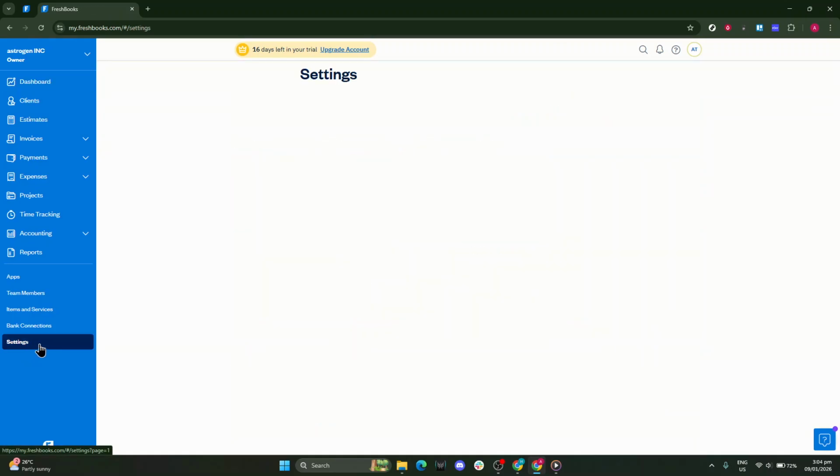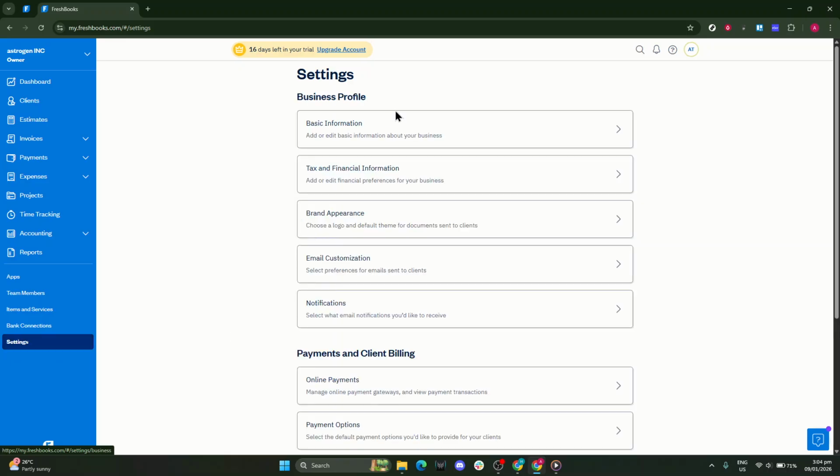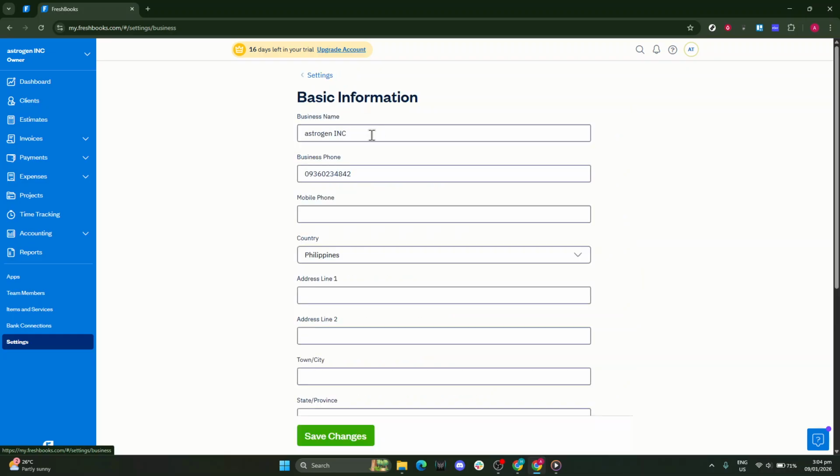First, head to the settings area. You'll find it on the left side of your screen, typically in the main navigation panel. It often looks like a small gear icon and opens the place where you control your account and display preferences. Take a moment to let the page load fully so all sections are visible.